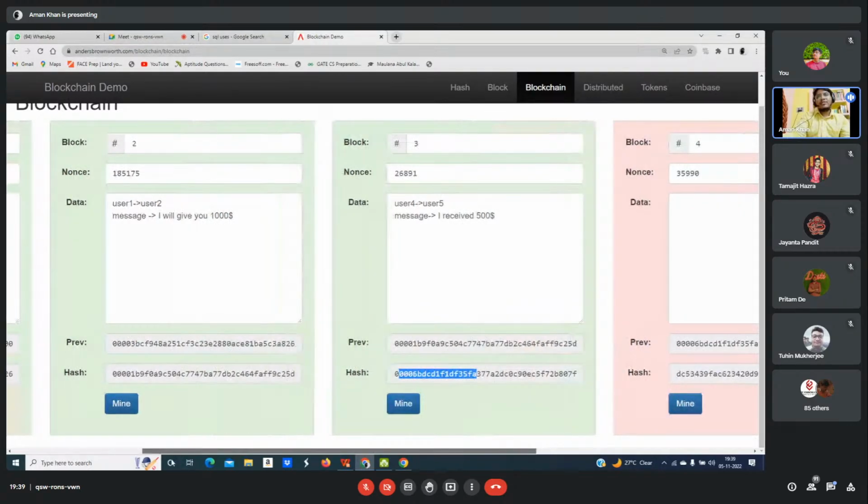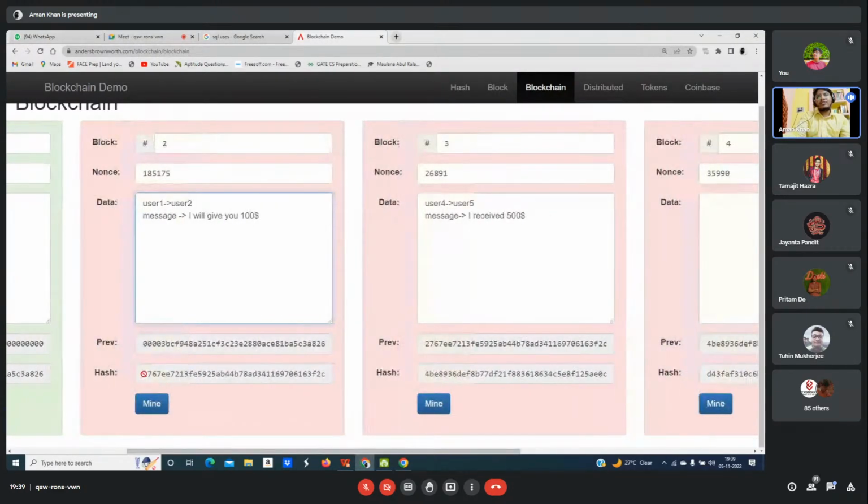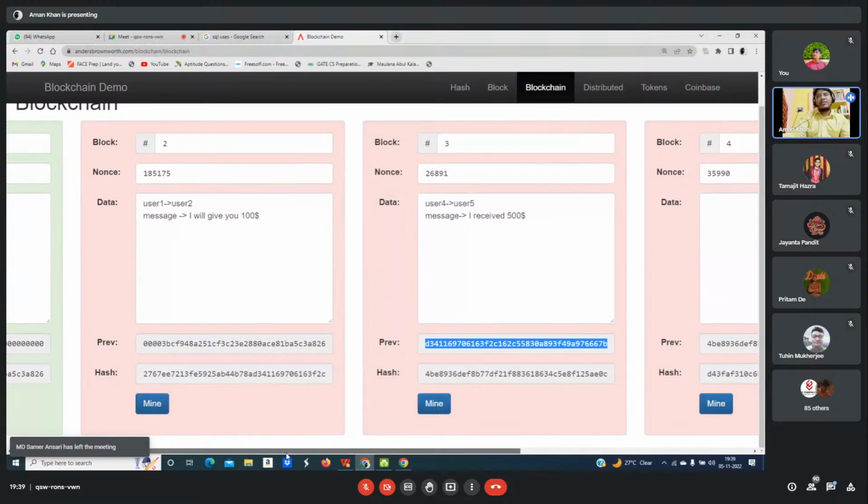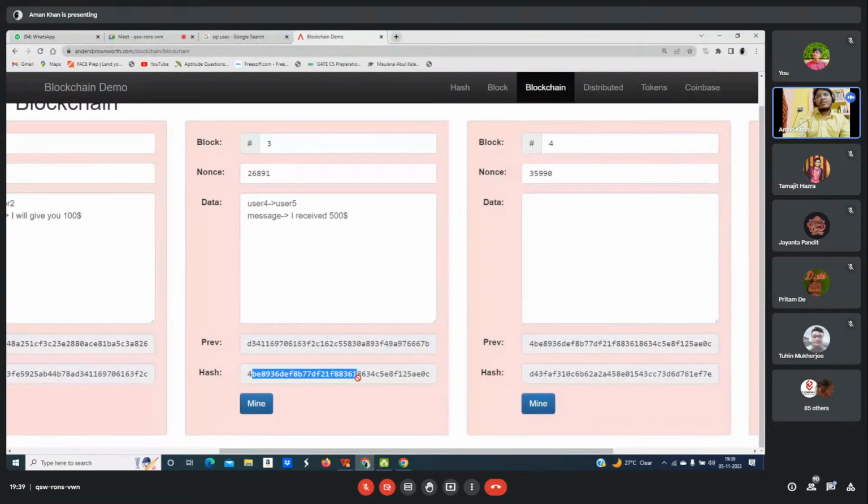So this is how blockchain preserves your data: if you do something and it is stored in that block, or the chain of that block, and you change it in a certain way, it will break everything. Like if I do this, you can see this hash value is changed, and as this hash value is changed, you can see this is also changed, and this one. Okay, so it is changed.